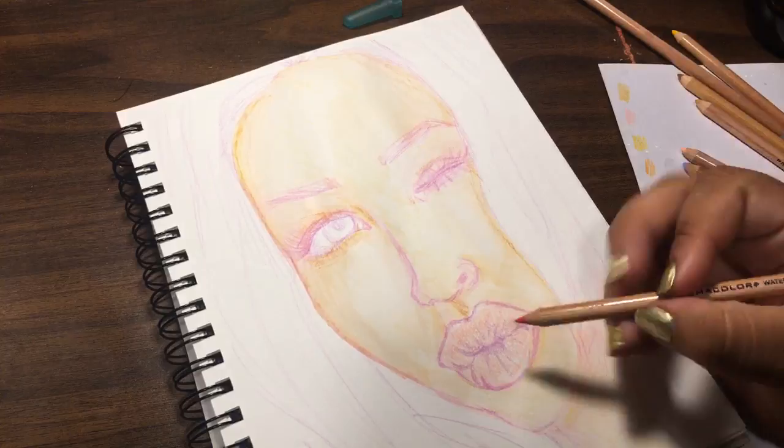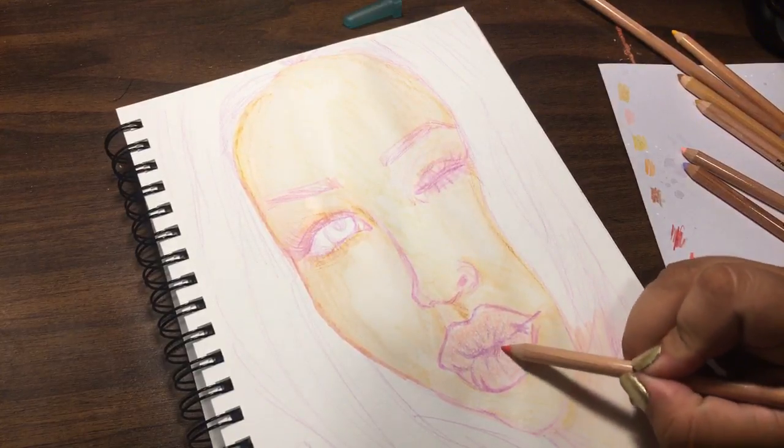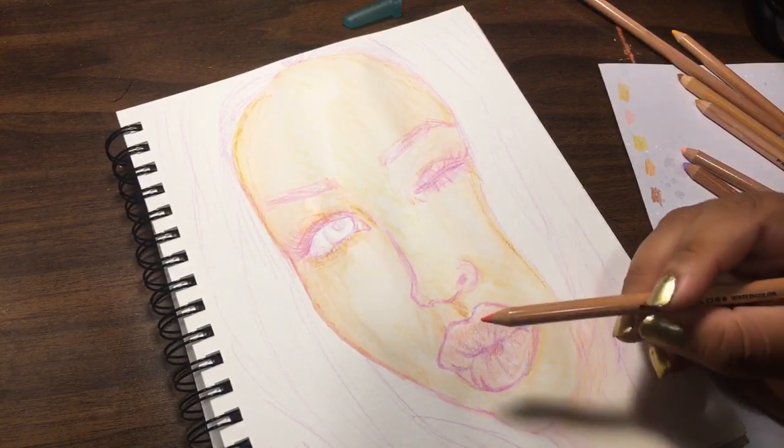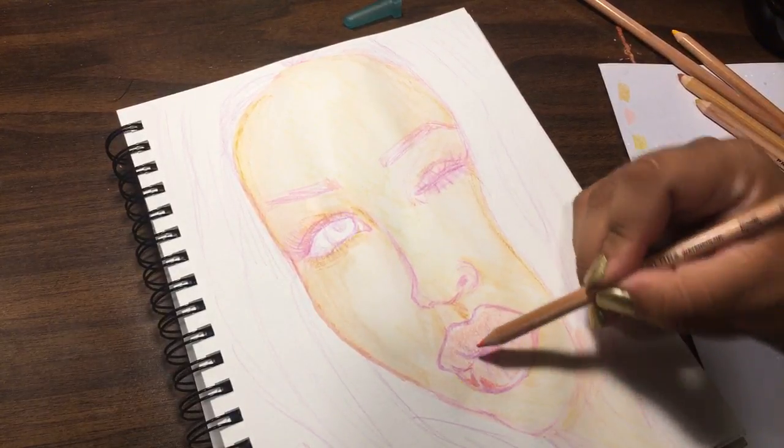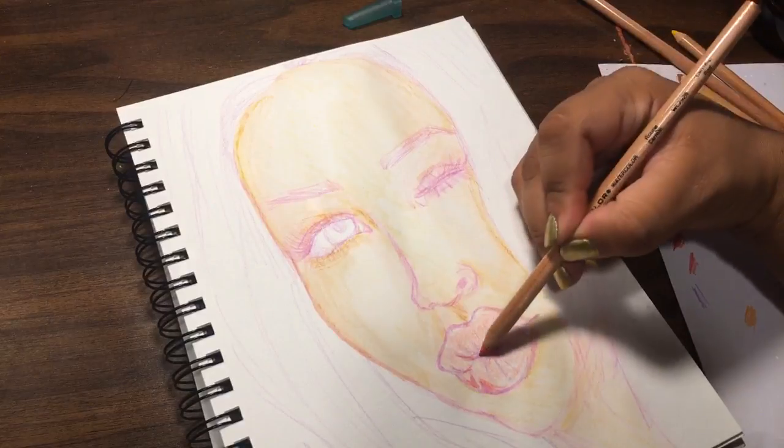Yeah, and I'm going to go ahead and mix. I'm going to mix these colors. So I'm going in with the carmine red. And again, I'm just going to lay it down, going over these lines that I drew, the sketch lines.